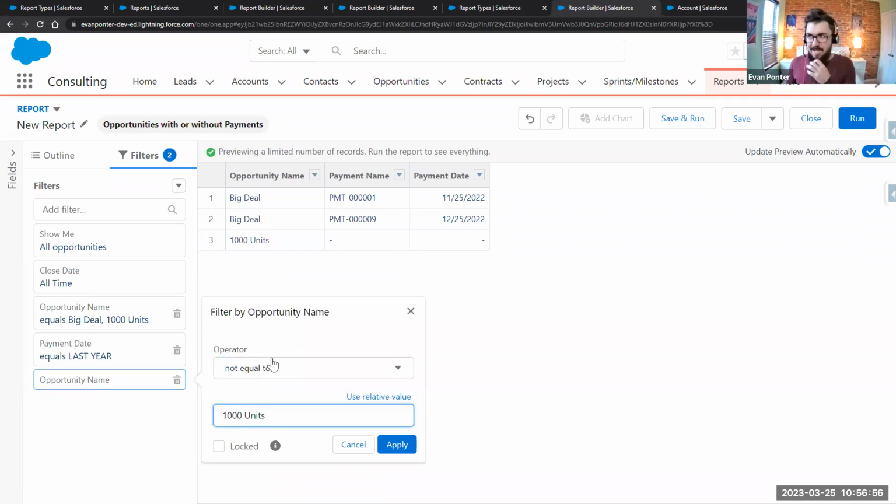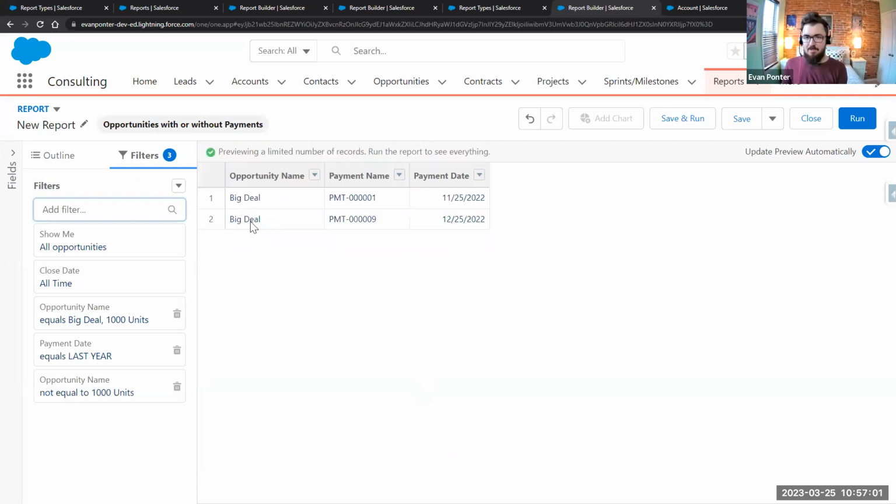Because I'm applying a field filter on the opportunity object, I'm able to remove that opportunity from the results. So as long as you understand that the field filters you are applying here work independently across those two objects, you'll be able to tailor your results to get exactly the data you need for something like this payment as of a certain date report requirement.